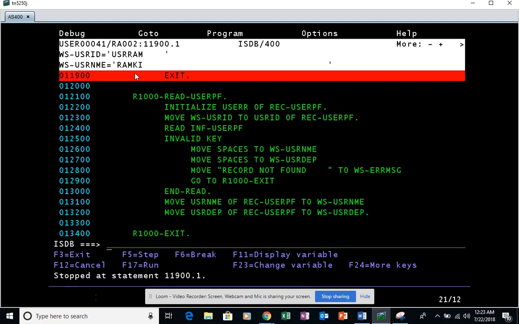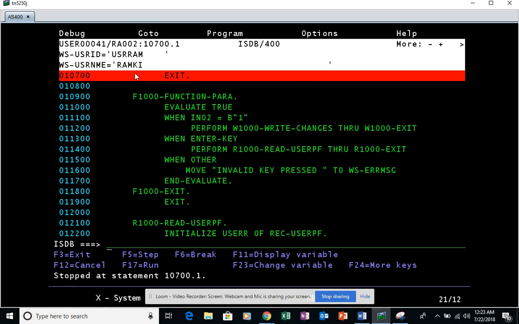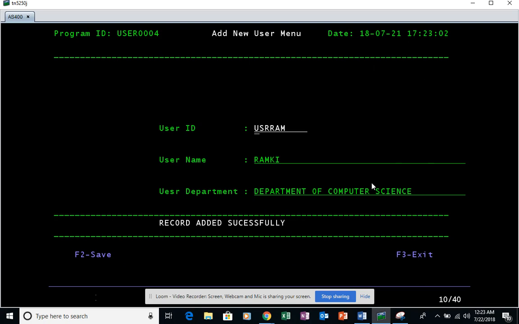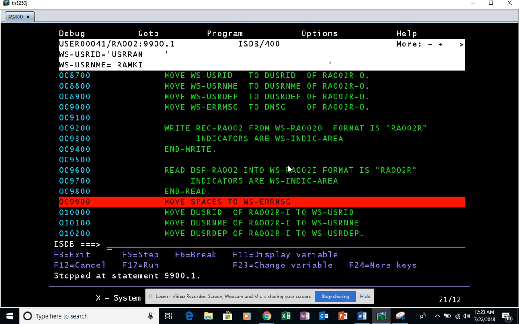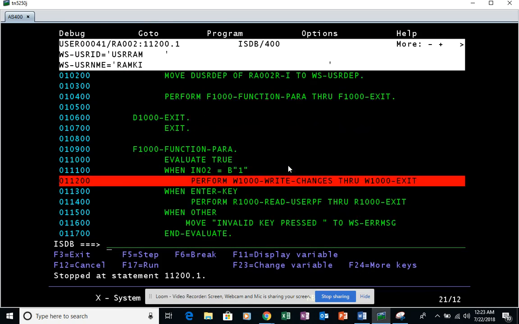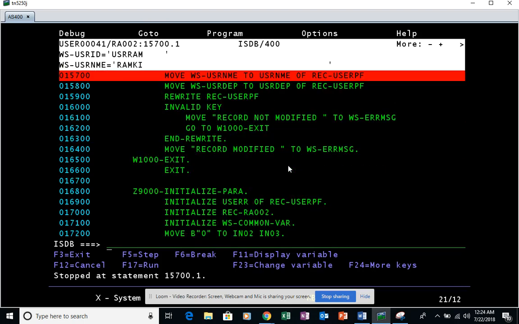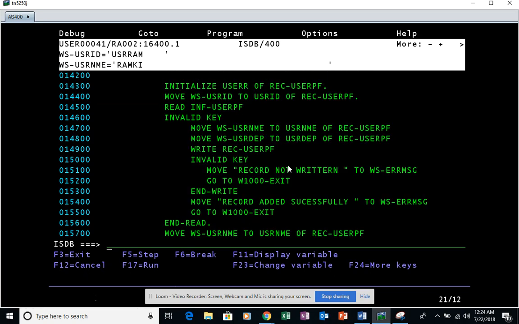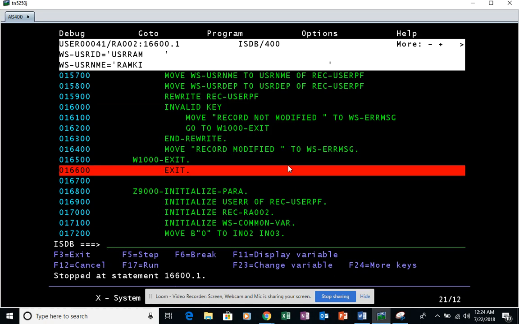Okay, that's it. So let me go to the screen again, I mean, read and write again. Let me modify again. CSC computer science engineering. Let me press F2 and see what will happen. Now it will say record modified. Same thing, it's accepting everything. It goes inside here, then it goes back to not invalid. So you see, guys, how it works: it comes here, goes directly to not invalid, and then the record is modified. That's it.